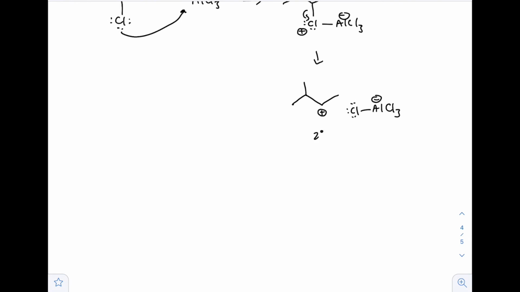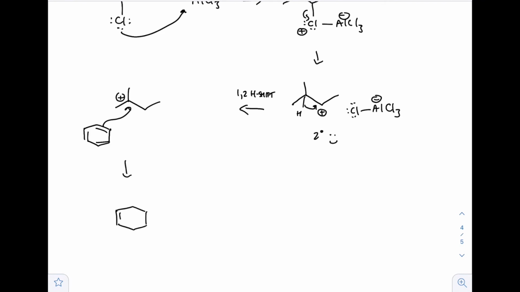Because look at that. If we just take a look, that's a secondary carbocation, right? What if we did a 1,2 hydride shift to make a tertiary carbocation, which is more stable, much happier floating around like that, and still ready to be attacked by the benzene, okay? So you have to look out for these kinds of shifts. That's why it's really important to understand these mechanisms and the intermediates, okay? So once you do that, you get this new product formed right here. Of course, we can reestablish aromaticity in the same manner as before.